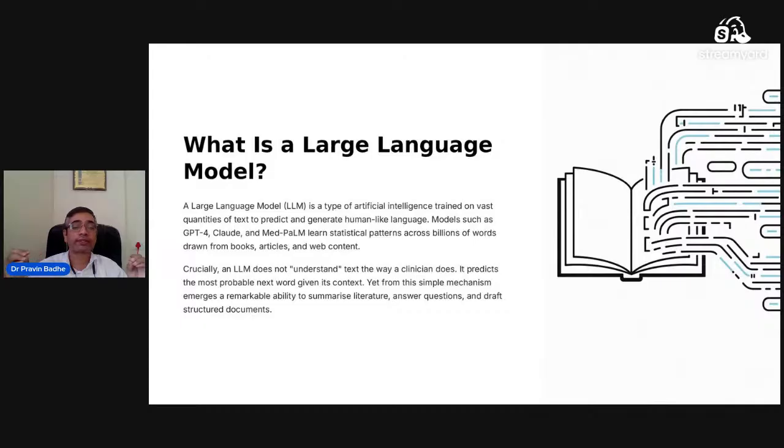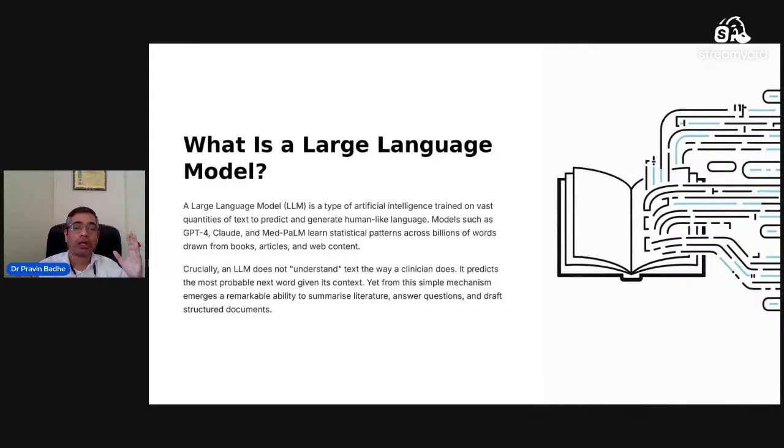You need to understand that the data used to train the model is in text format. There are GPTs, Claude, Perplexity, the Sonar model, and Gemini. All these are models. MedPalm is actually Google's Gemini-based model, which can learn the statistical patterns across different words and from the books and the articles. So again, Gemini can be utilized to access them.